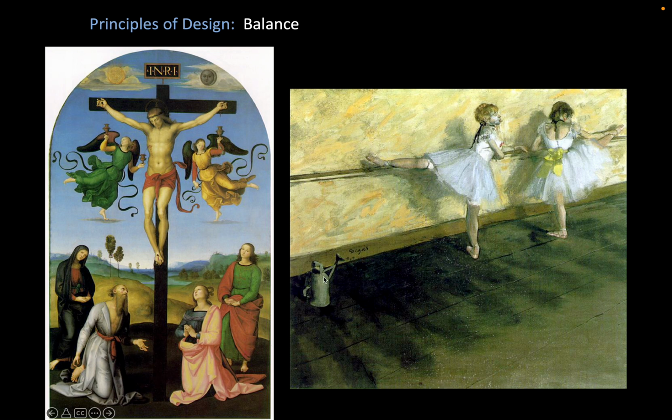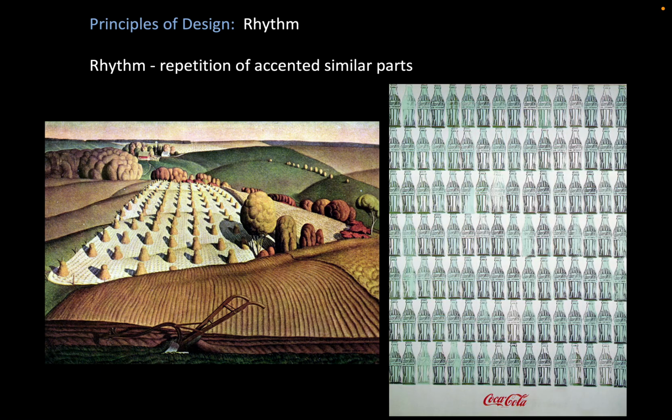side. They're balanced out by this little watering can. Now, notice this. The ballerinas tend to have kind of light colored outfits against a kind of lightish background, whereas the watering can is accompanied by this big spot of black. So even, again, coming back to our axis here, even though there's less stuff here on the left, the watering can is smaller than the ballerinas, for example, that spot of black really helps hold the left side down and provides a kind of visual weight over on the left side. So this is a balanced composition, but it's asymmetrically balanced.